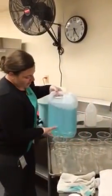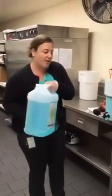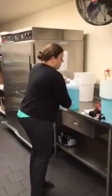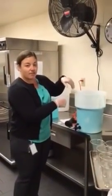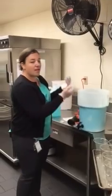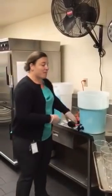So we've got our jug. It's going to be about this full. It's going to have the water and the juice in it, okay? You're going to pour both of those together into the bin with all of the yogurt already in it, okay? So it's going to fill up. The yogurt and the juice are going to be separate, and that's what the mixer is for.